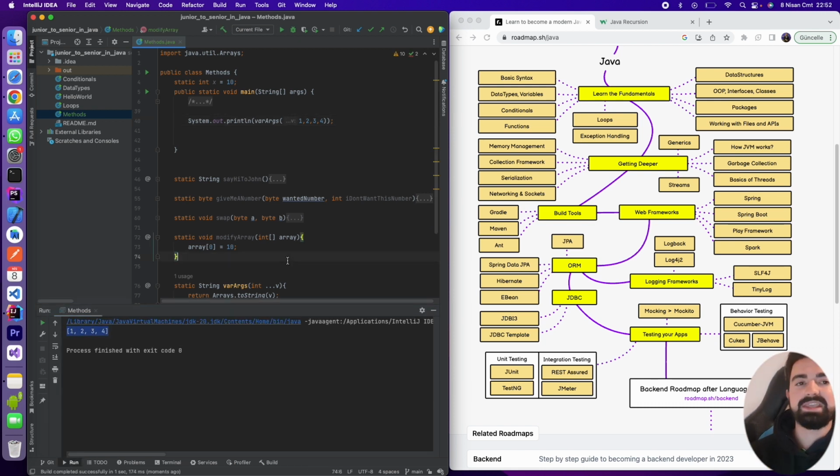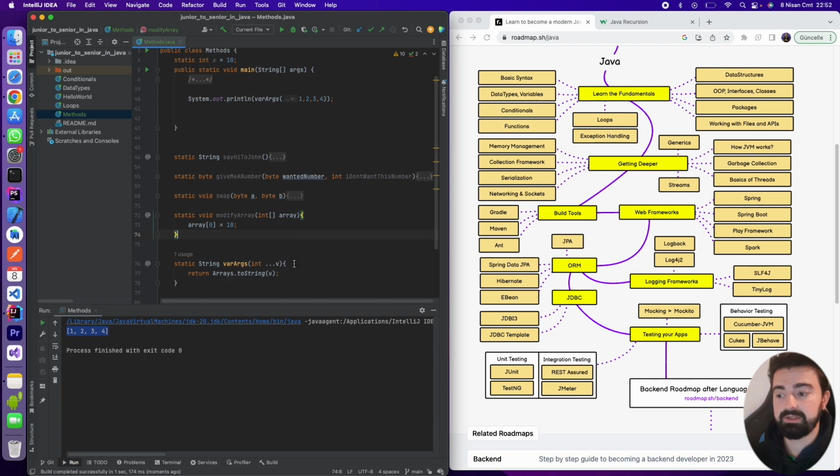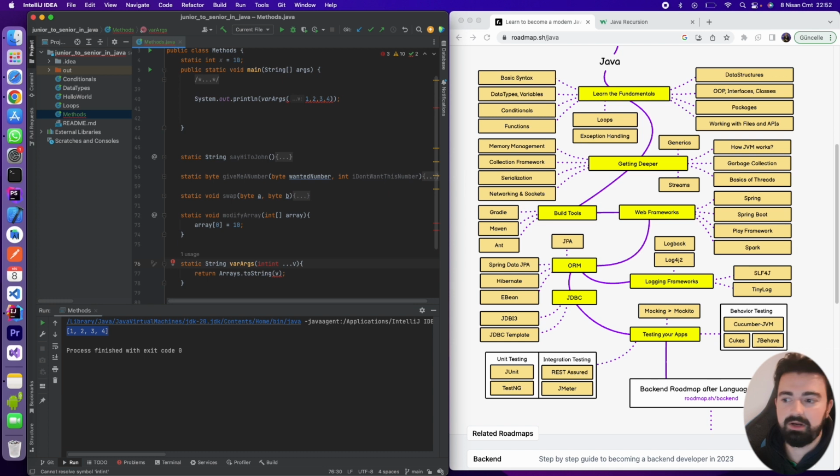If we don't know how many parameters we should pass to that function or that method, we're going to use these variable arguments. That's how we're going to use that. By the way, we can use variable arguments with other predefined arguments also, like num1, num2, and the other ones. You can just write here 45, 46.